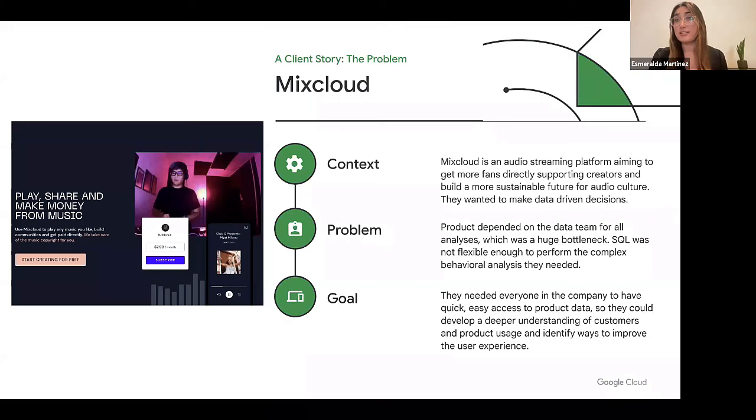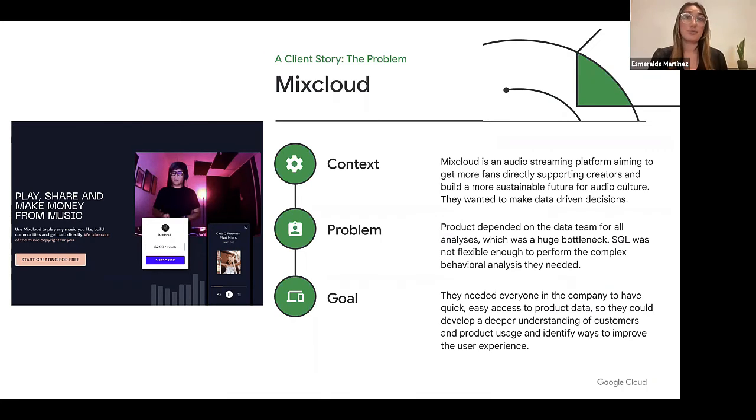The problem was that they currently depended on the data team for all analysis, which was a huge bottleneck for them. Also, SQL wasn't flexible enough to perform the complex behavioral analysis that they needed. So customer funnels were a nightmare to build using SQL, and the traditional way was inefficient and didn't even really solve their problem because they couldn't ask the questions that they wanted to ask.